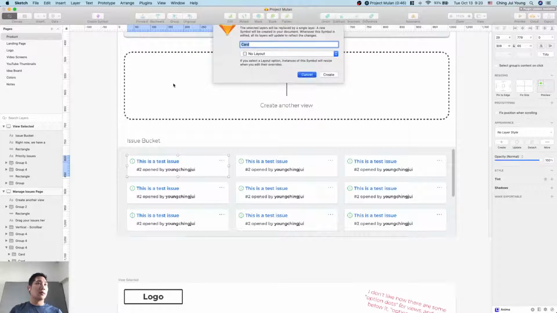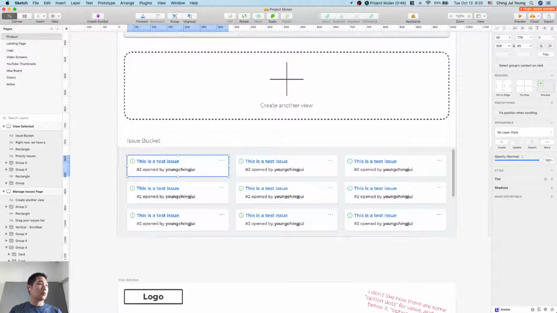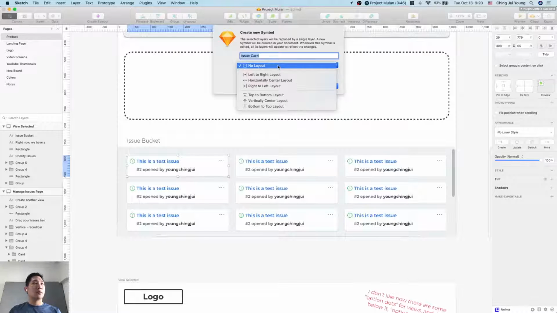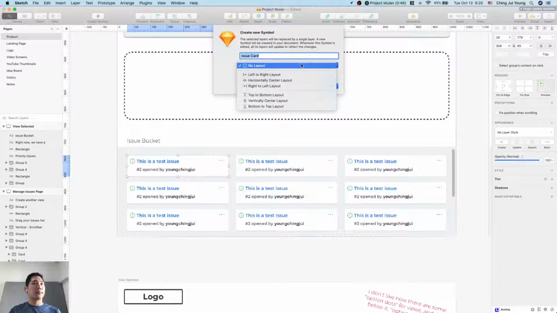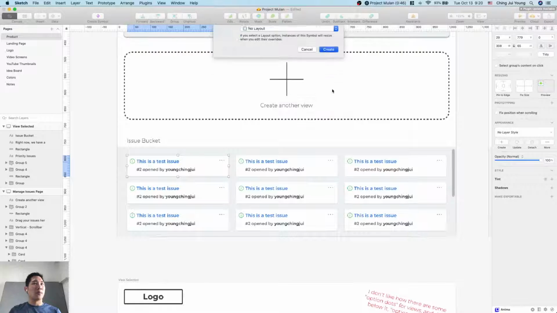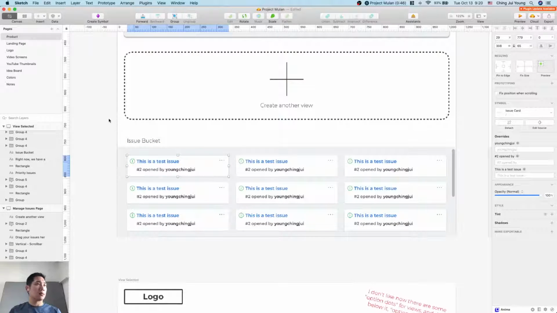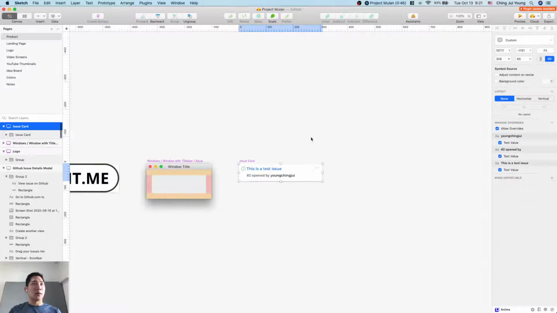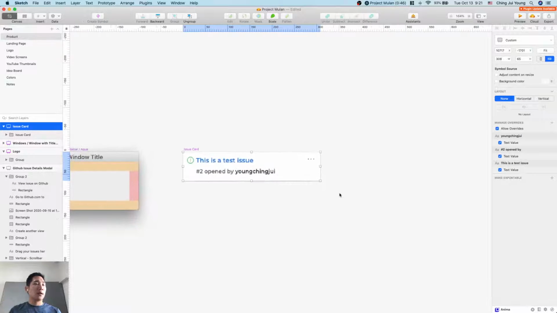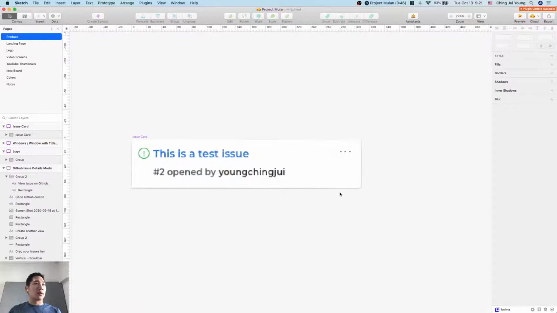Let's call it. Hold on. Let's call it issue. Issue card. Let's create a symbol. Just like the layout, and since the symbol resize when you edit their overrides. I don't know. Maybe I can change that later. I don't know how this thing works. Okay, cool. Issue card. Here we go. So let's work on this thing here.